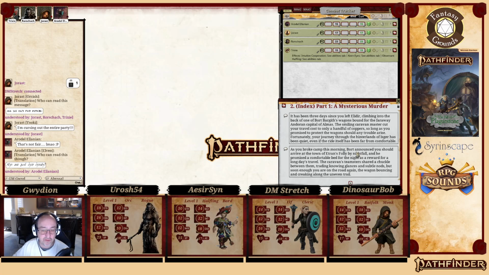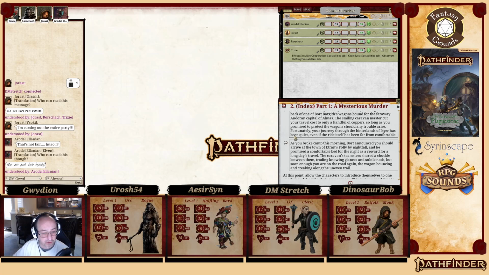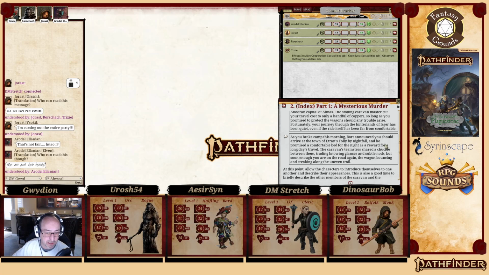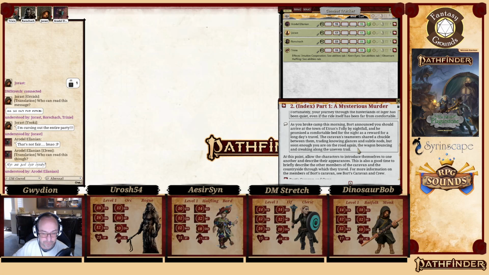Fortunately, your journey through the hinterlands of Isgur has been quiet, even if the ride itself has been far from comfortable. As you broke camp this morning, Bort announced you should arrive at the town of Etran's Folly by nightfall, and he promised a comfortable bed for the night as a reward for a long day's travel. The caravan's teamsters shared a chuckle between them, trading knowing glances and subtle nods. But soon enough, you were on the road again, the wagon bouncing and creaking along the uneven trail.